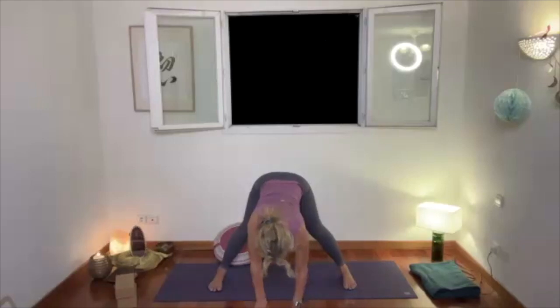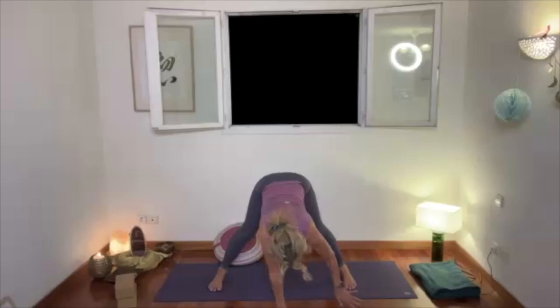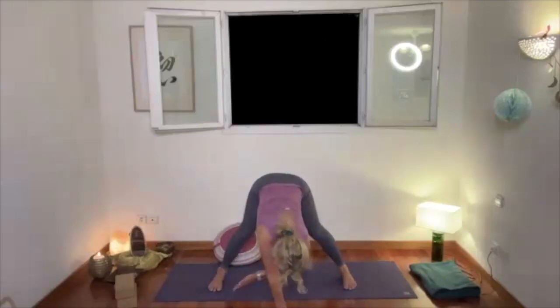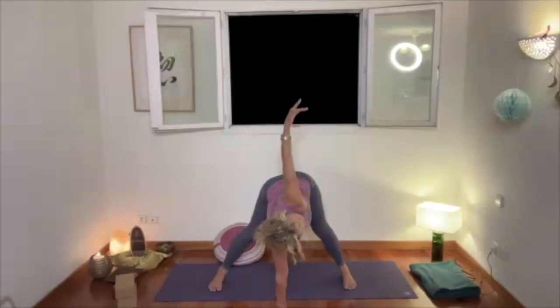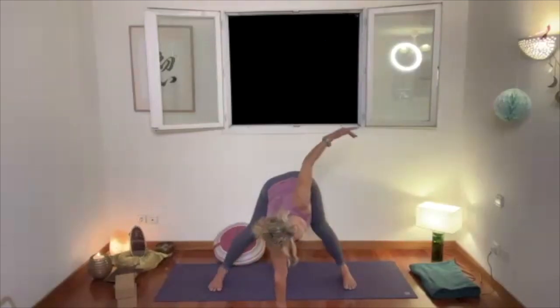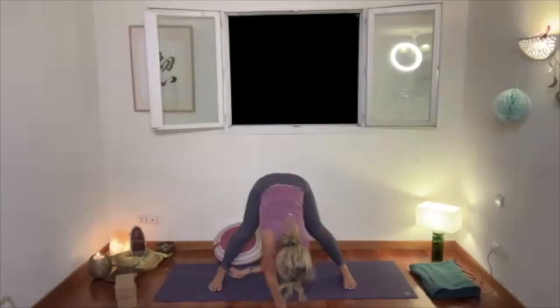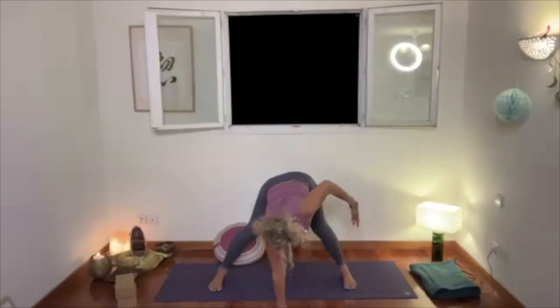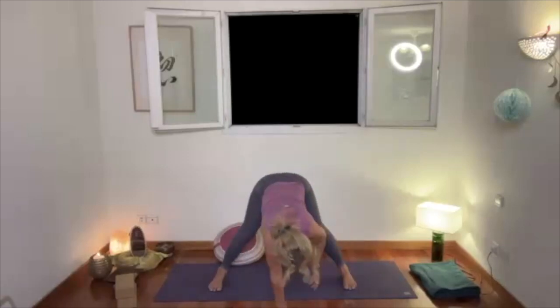Bring the left hand towards the center and let the right arm go underneath the left and then up towards the sky. So we're twisting open here. You know this movement. So just complete it with your breath. Exhale brings down and the inhale opens up to possibility, creating space.